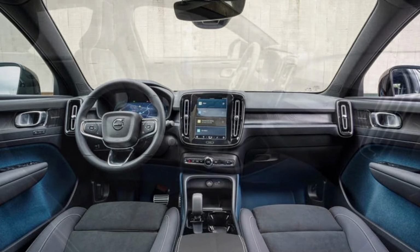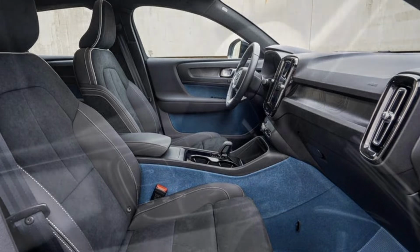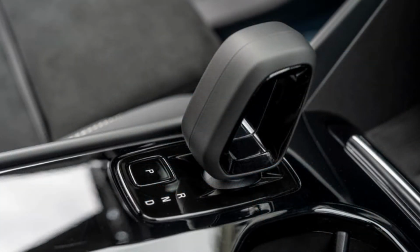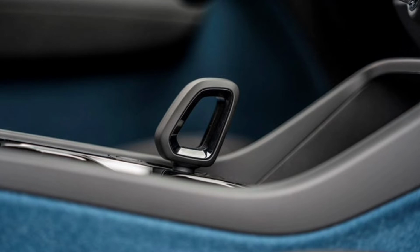Aesthetic allure persists inside the C40, which alters the XC40's attractive and functional cabin with a few key enhancements. That's not leather on the steering wheel or suede on the seats. The C40's materials are entirely animal-free, but they look and feel convincingly upscale. Our test car's cosmopolitan blue carpeting perfectly matched its exterior paint. An especially stylish detail is the trim panels, which are formed to resemble the topography of Sweden's Abisko National Park. At night, backlighting shines through them at varied brightnesses, creating an ambience quite unlike any other car's. As an artistic exercise, the C40 succeeds, standing out with its sculptural stance and delightful flourishes.